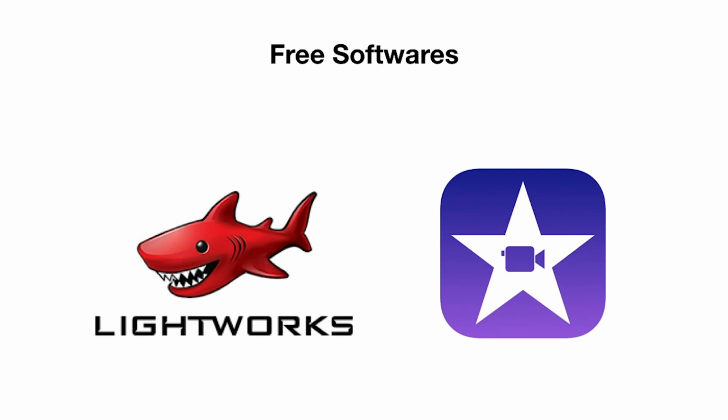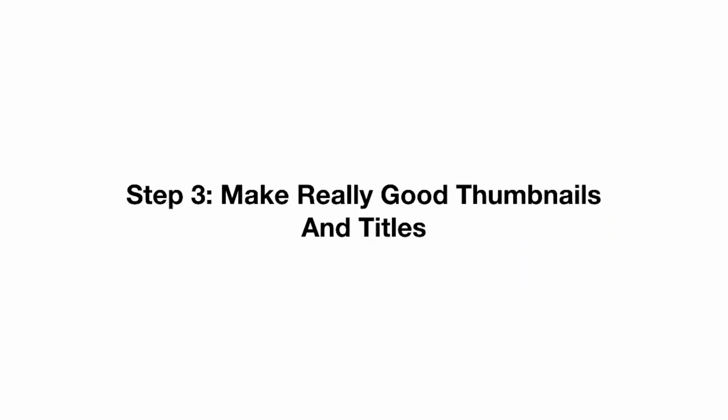It's that simple. And once again, to be completely real with you guys, and take this with a grain of salt and understand where I'm coming from, the videos that you're uploading to start don't have to be that perfect. They really don't. If you use free software, say iMovie, that's great for Mac, Lightworks, which is great for Windows, and follow the third step, and step 3 is make really good thumbnails and titles, you're gonna go viral. That's the truth. So in the beginning, maybe you should do really simple editing, even though it's not absolutely perfect. You make sure the thumbnails and titles are super catchy, super good. Use OPC. Those videos are going to go viral, and you can use the profit from those videos to create a team that creates the best videos ever.